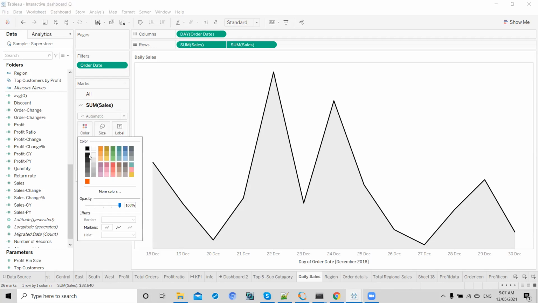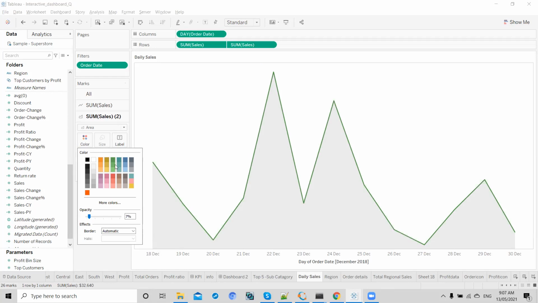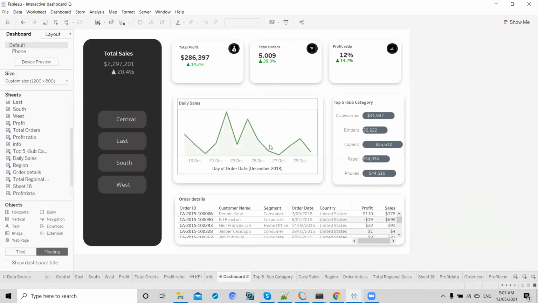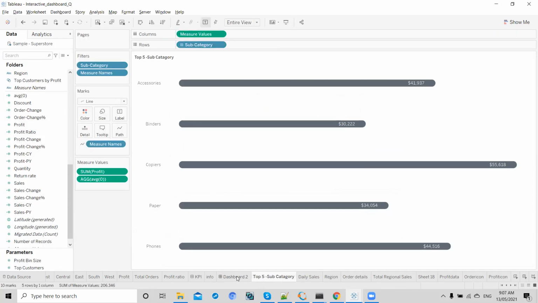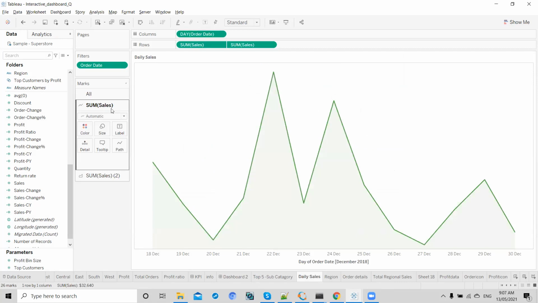Suppose I have chosen green, then my area chart will also be green. Yeah, it will be something like this. This one looks very nice. But the thing is, everything is black, so let's make it black. Black feels more pretty.